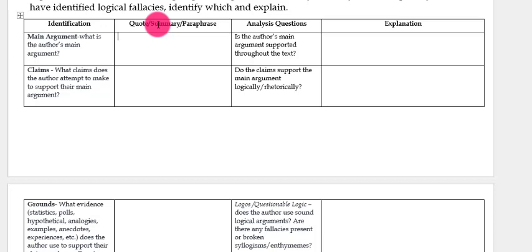Okay. Now, in order to complete this successfully, it's going to be important to watch the other videos. So number 1, how to identify an argument. Number 2, the definitions of these terms here, so you know exactly what to do, as well as how to potentially break down an argument as well. Okay, so without that, this will be a little challenging to do, so be sure to watch those first.